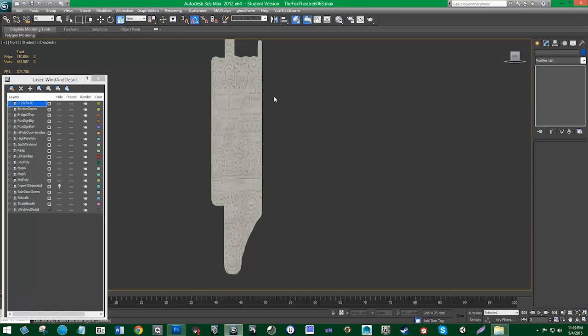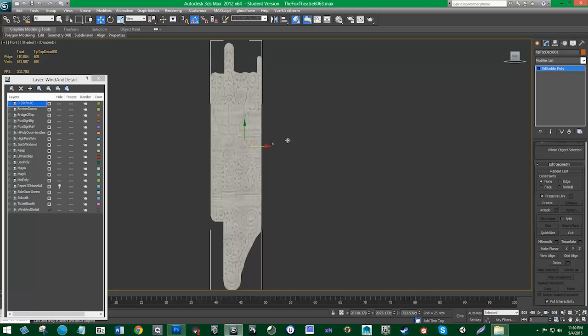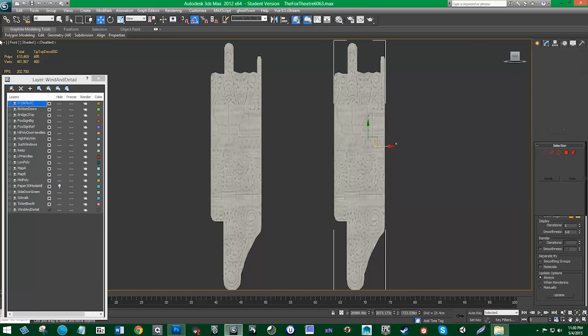So, I think what I'm going to do is, it's a very complicated piece. So I'm going to take a look at this some more, play around with it, and then see what works best. But for right now, I'm just going to copy this. I'm going to do a save.